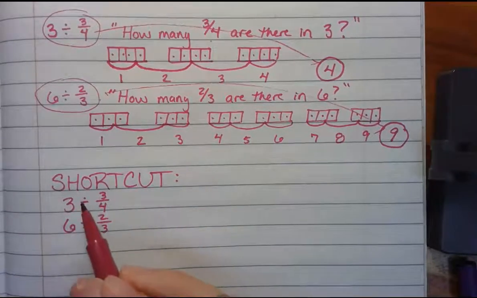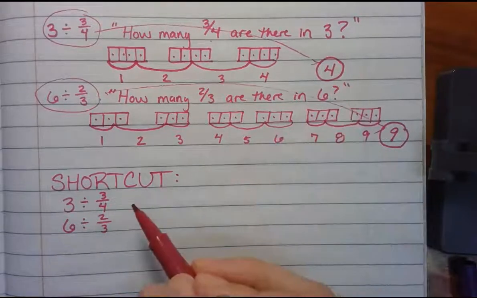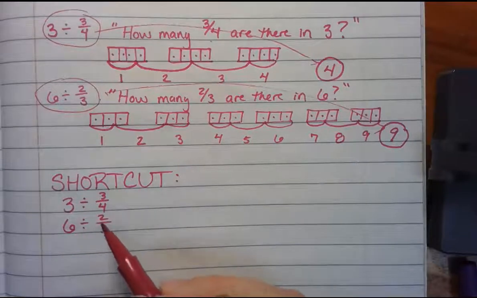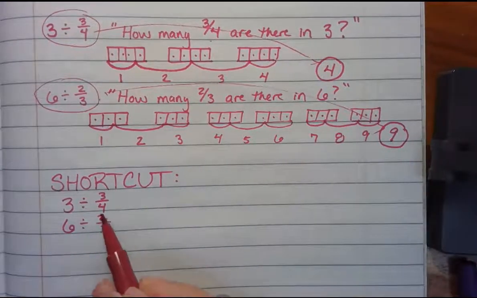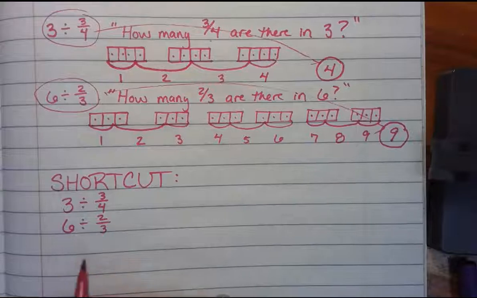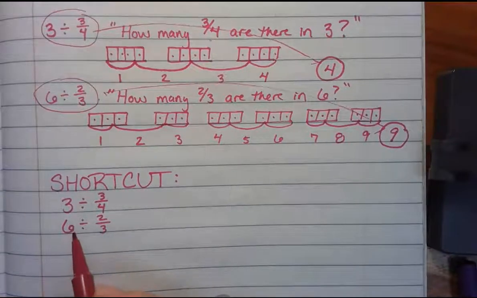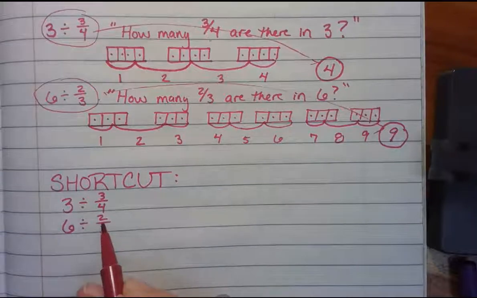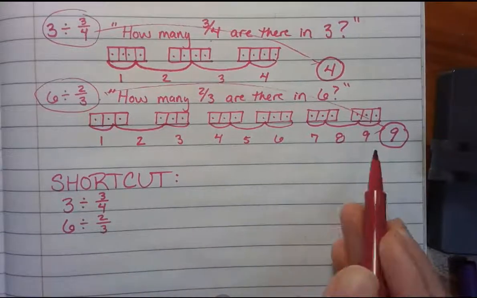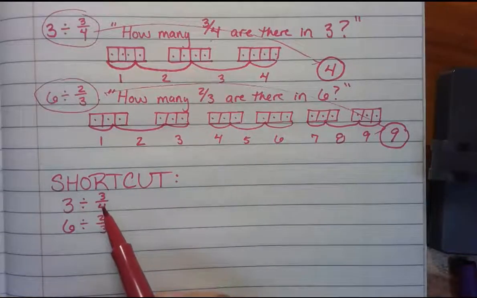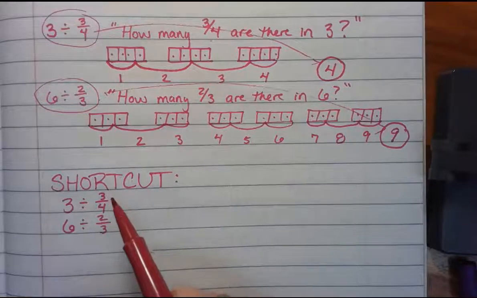How is 3 divided by 3/4 related to the number 4? Well, we actually already see the number 4 here, right? It's really clear if we look at the 6 2/3, because where did this 9 come from? Well, how could I use these numbers to help me get 9? And maybe if you're really good at investigating math problems, you might have noticed that if you did 6 times 3, which is the denominator, you would actually get 18, and 18 divided by 2 would give you 9. Now notice that same thing works here. If I do 3 wholes times 4, I get 12. And if I divide that by 3 again, I get back to 4.